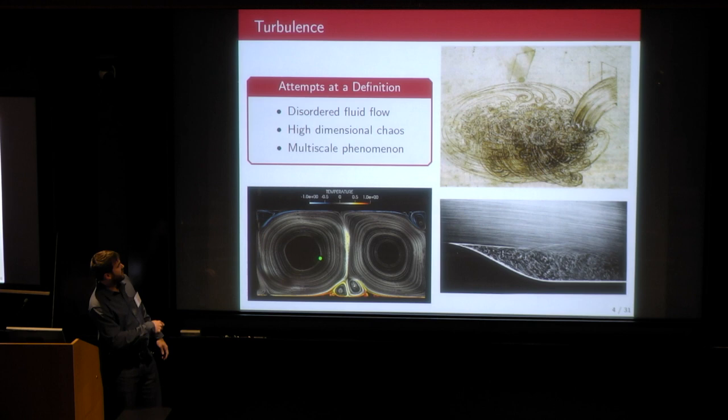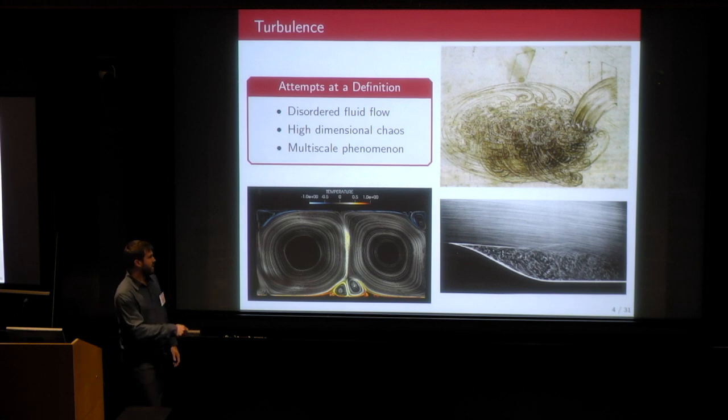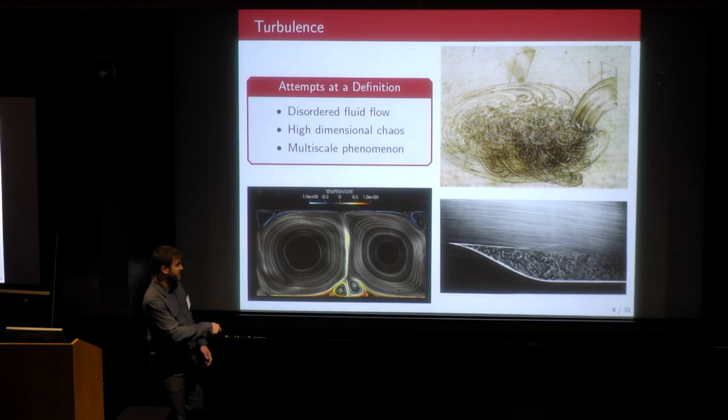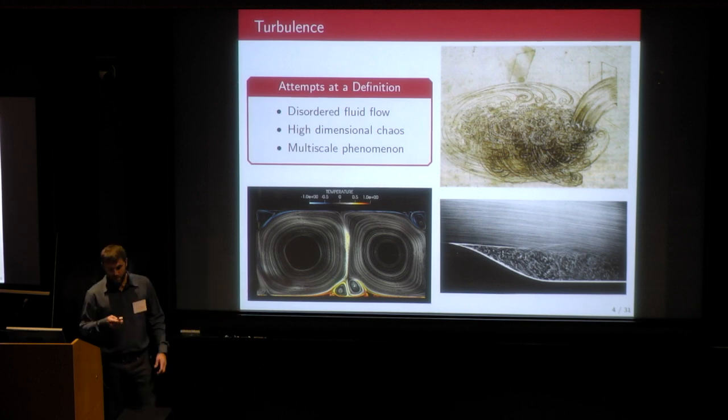Oh, I didn't talk about this picture in the bottom left. This is a simulation of Rayleigh-Benard convection, 2D, Rayleigh number 10 to the 8th, and these are velocity streamlines colored by temperature. So you have hot at the bottom, cold at the top. And you can see, maybe some people in the front row can see, these small scale circulation regions where the plume is impacting on, or coming up from the surface.